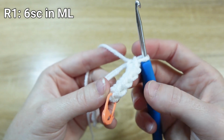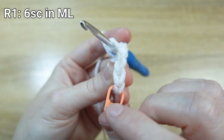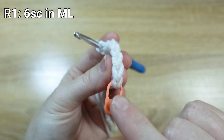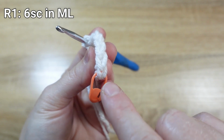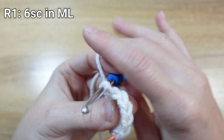Alright, so that is all 6 of my stitches, and you can double check how many you have by turning your work kind of on its side and looking at the little V's that are formed with each stitch. So if you look, we've got 1, which we've marked, 2, 3, 4, 5, 6.